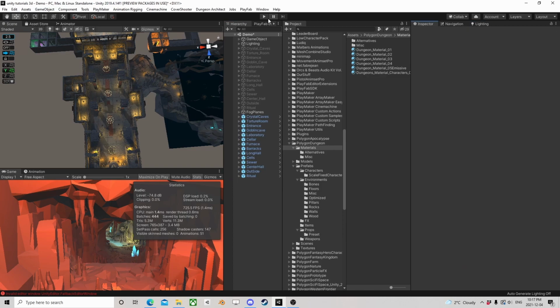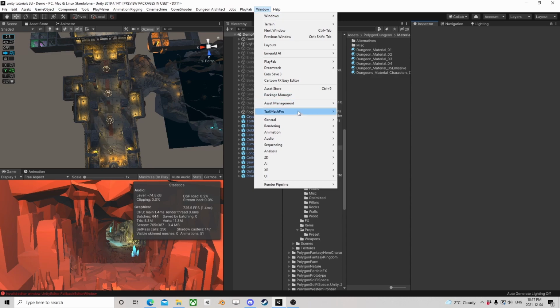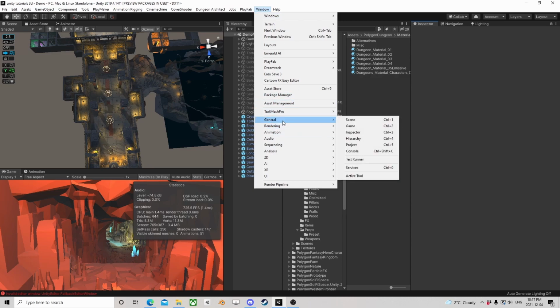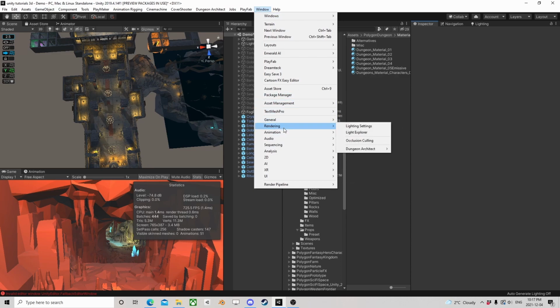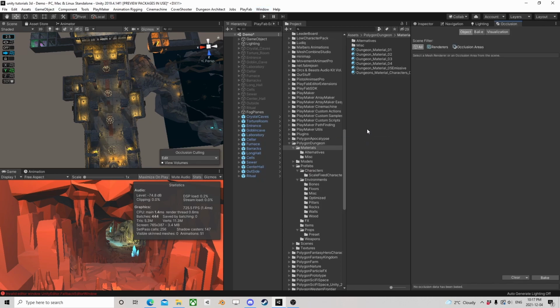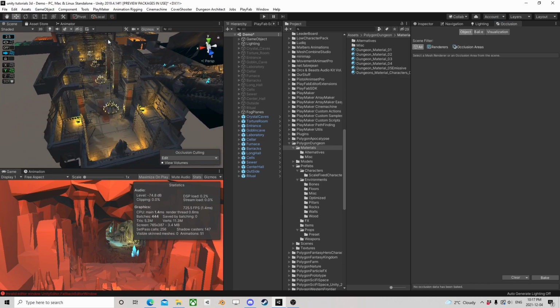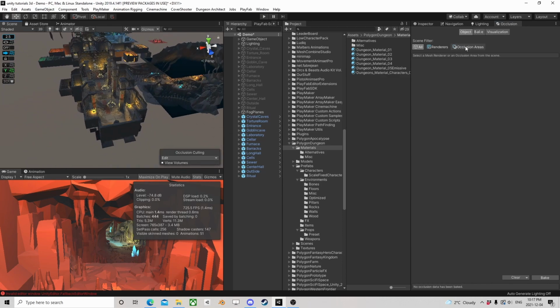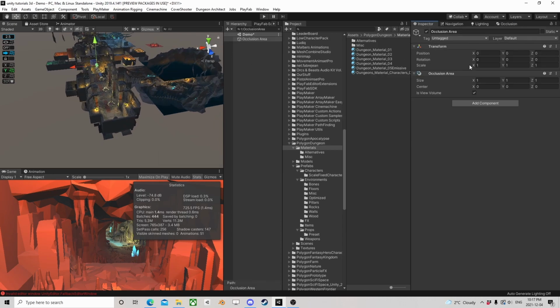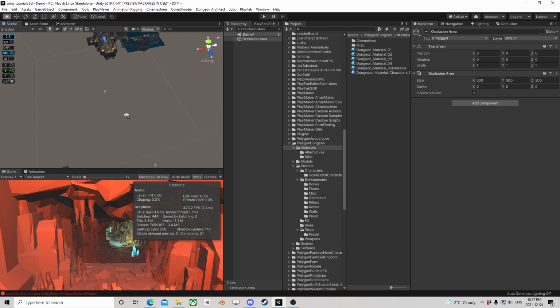And then really, from there, once you get that done, if you go over and create new occlusion areas, it's excessively large for what we have.